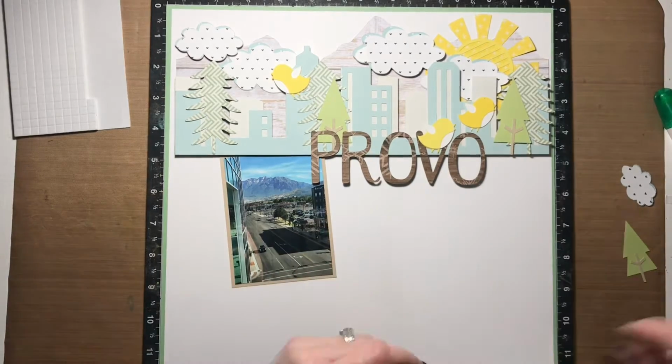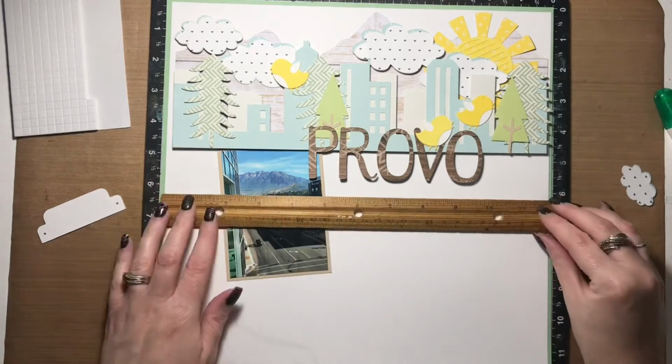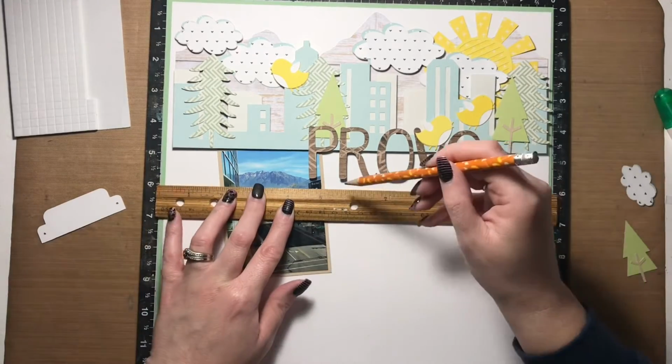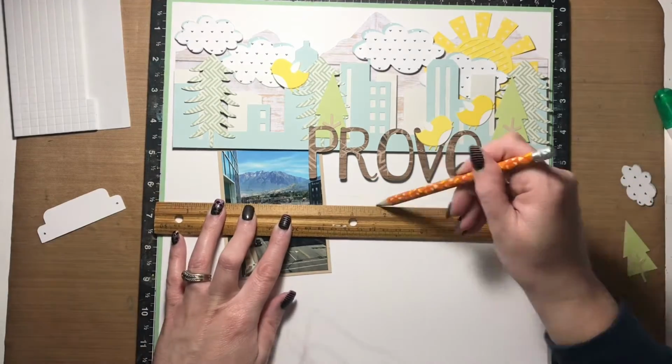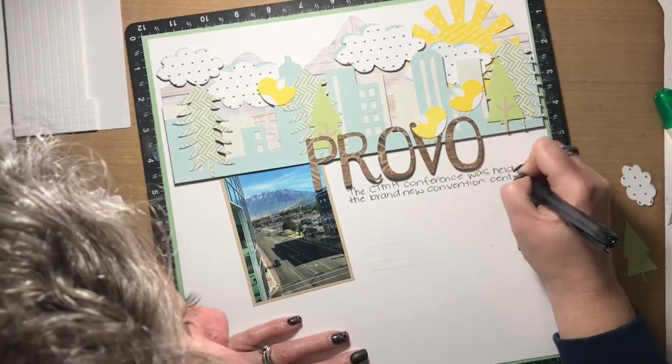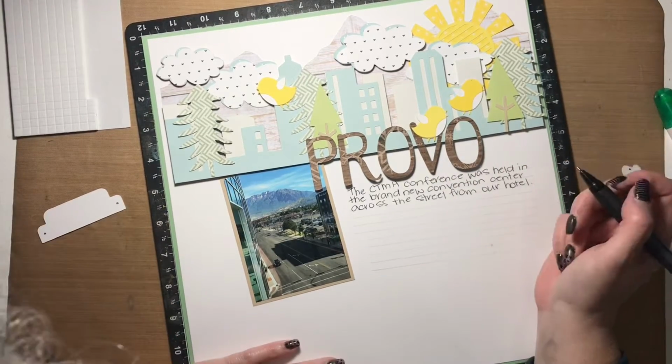And we found out later on after we got there that they actually were having unseasonably cold weather up until the week we got there. And they did have snow, which is crazy for July. But anyways, they had snow because of just weather and Mother Nature. So I created that scene using a couple of papers that have snowflakes in them.